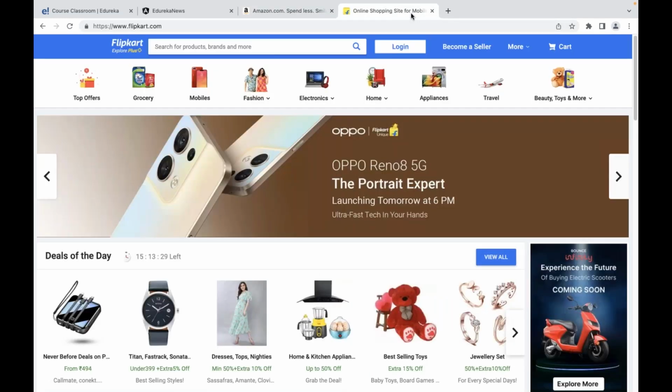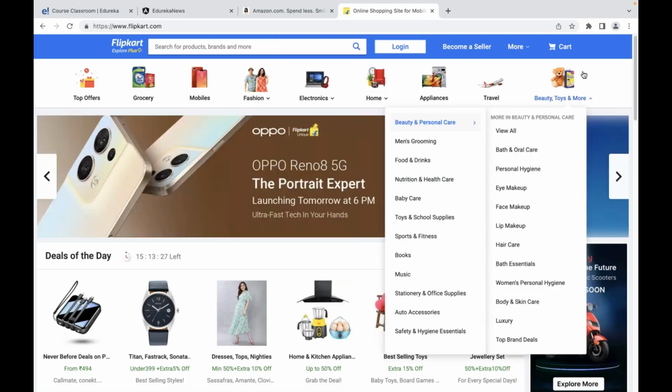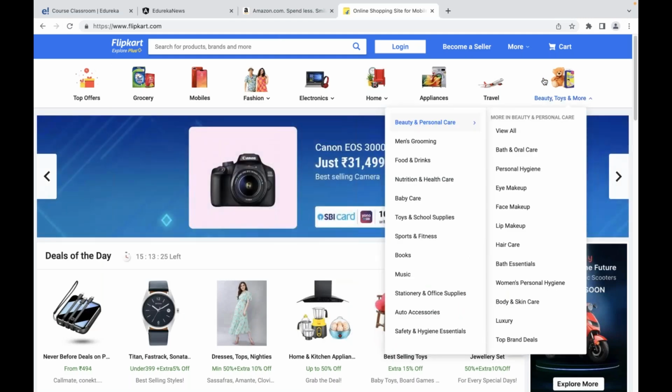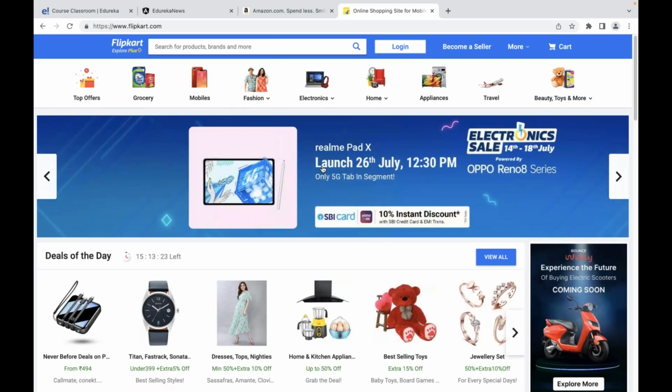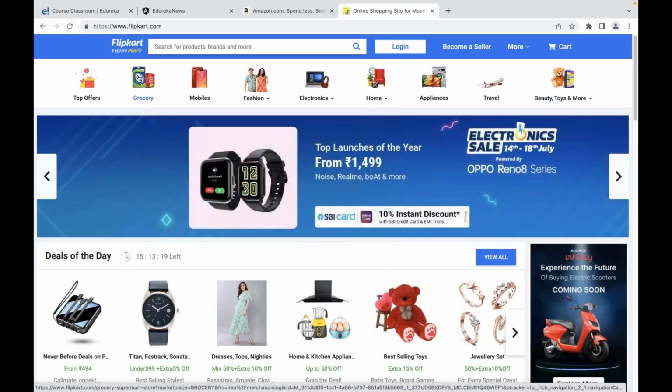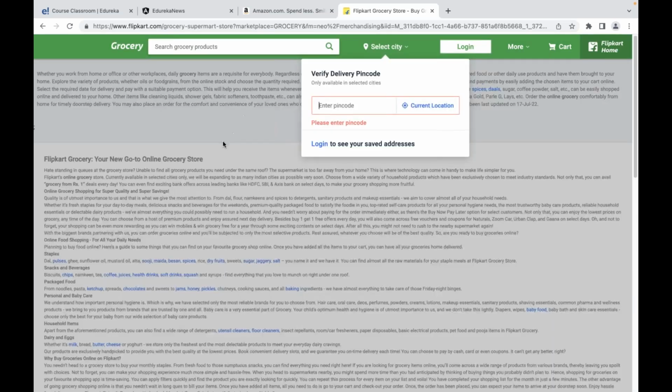If you go to Flipkart, it has the same kind of header, some navigation links, and a gallery. Now, when you navigate from one page to another, let's say I want to buy groceries. If I go to groceries, you will see that the header is kind of the same and the main content area changes over here.